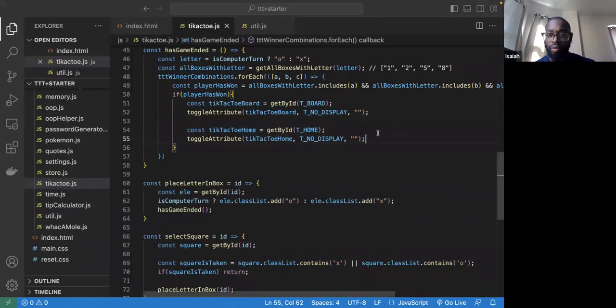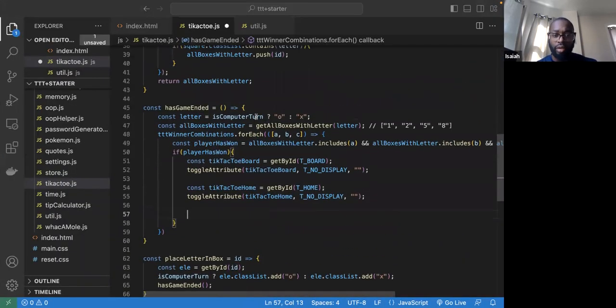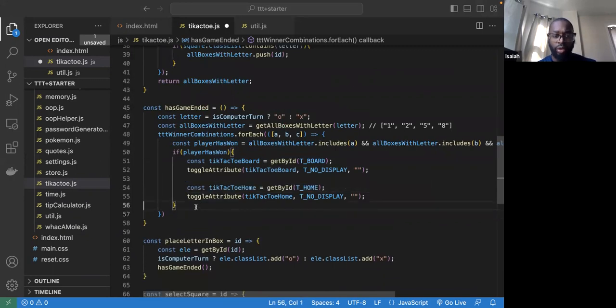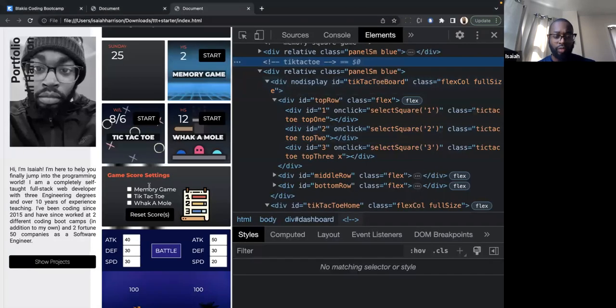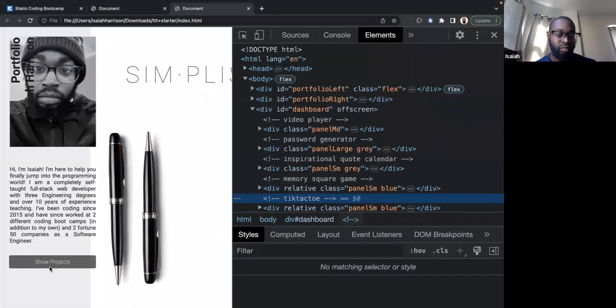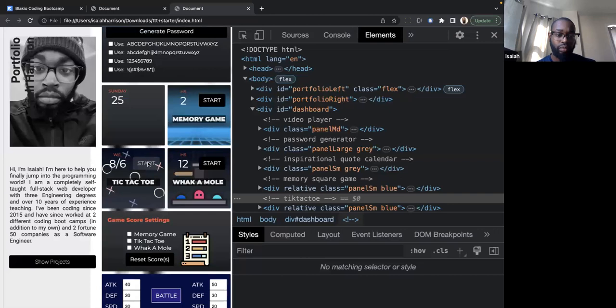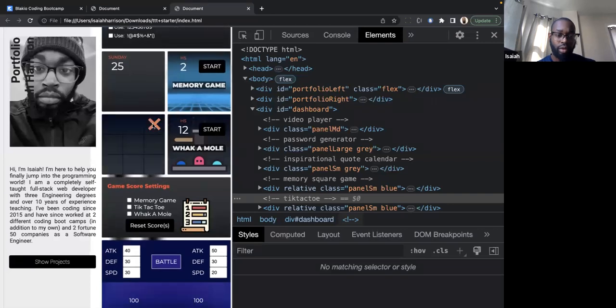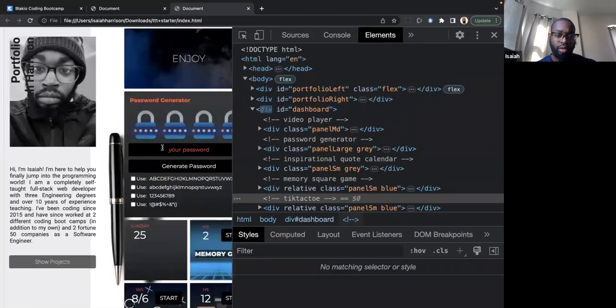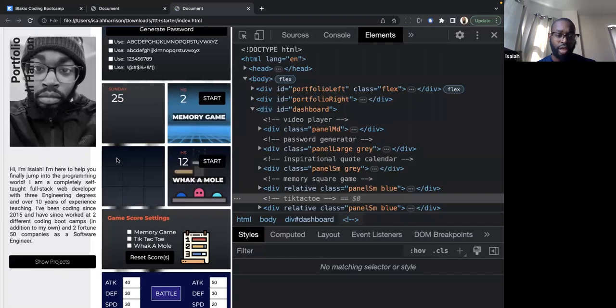And also what we're going to also do is to avoid, actually this is fine. We can stop here. Let's see if this works. Click this, and when I click the last one, we go back to the home screen. Let me try a different combination. I'm gonna try like 3 more different combinations. Okay, that works. And oh wait, we have to clear the board afterwards.